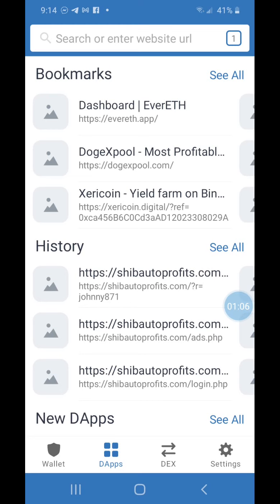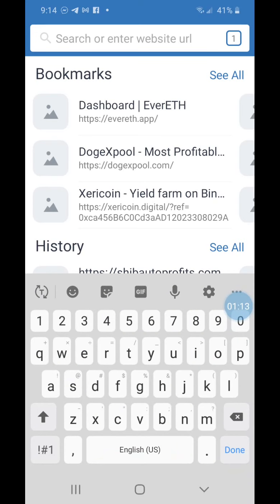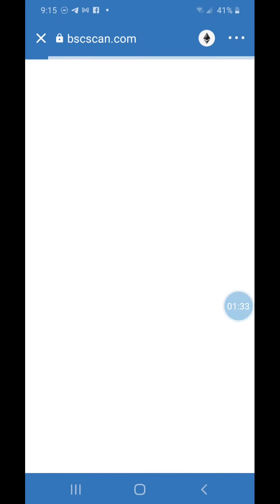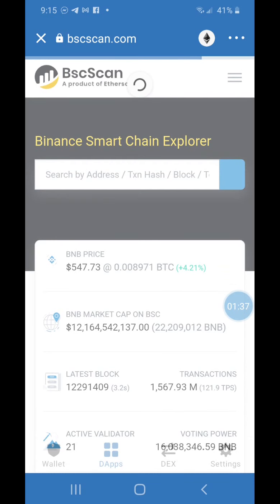So I'm going to walk you through each step real quick. Be patient with me. I am going to type in here the website you go to get the contract address for Shib Inu for the Binance side: bscscan.com. Again, B as in boy, S as in Sam, C as in cat, scan.com. Then you go to the website, hit done. So we got to go here to copy the address first.